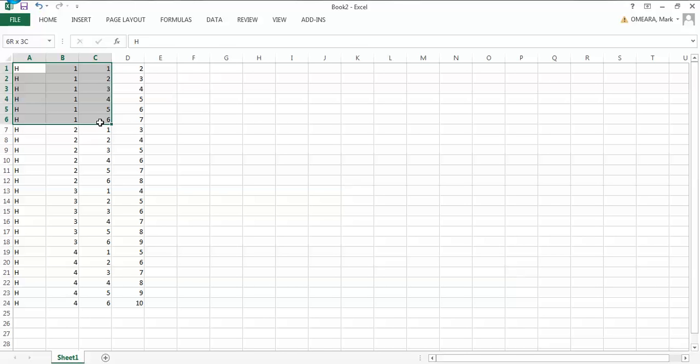And column D is my result. I've got the same thing repeated for rolling a two on the four-sided die, and so on and so forth. So I've got my outcomes there. Now, I know that there are 48 different ways that this can turn out, because I've got the 24 of them here, and I've got another 24 identically, but I just flipped a tails the first time. So what I really want to know is how often these numbers occur with the heads, to see what that means out of 48 times.